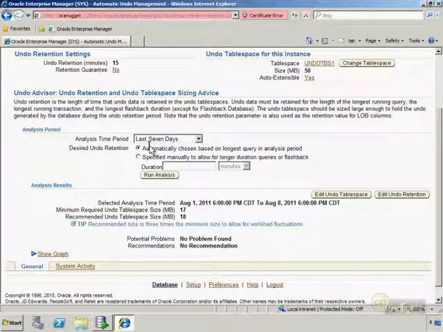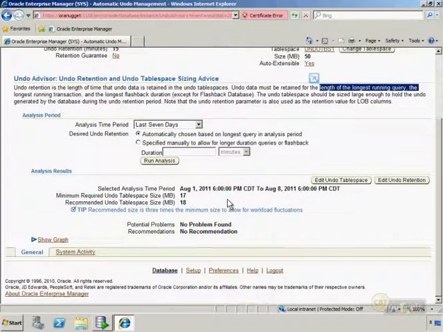Oracle 11g is a self-maintaining and self-optimizing system. Therefore, we have an entire advisory framework where you can ask Oracle for sizing advice based on query load on your systems. And it tells us here some useful information that undo retention is the length of time that undo data is retained. Undo data must be retained for the length of the longest running query, the longest running transaction, etc. That's pretty obvious. We want it to be large enough to be able to roll back in the event of some problem. So we can have it analyze the data and go on from there.